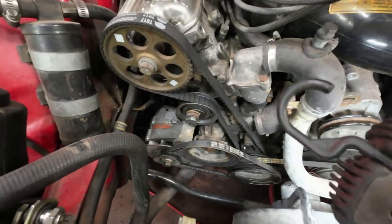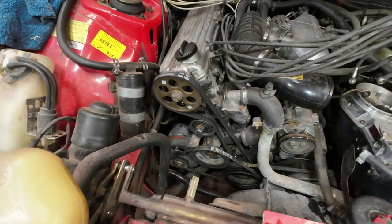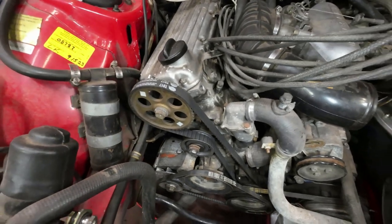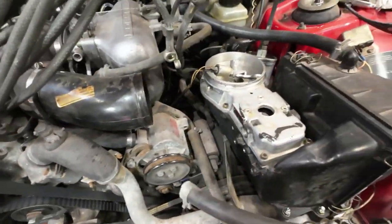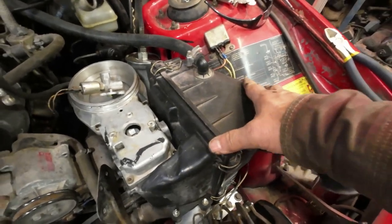I've got it set at top dead, well, at the timing mark for setting up the timing belt. One of these days I'll get a cover for this, like a timing belt cover, but I don't have one yet. Now this is all tight, the third one's tight back there, so that's sitting there.